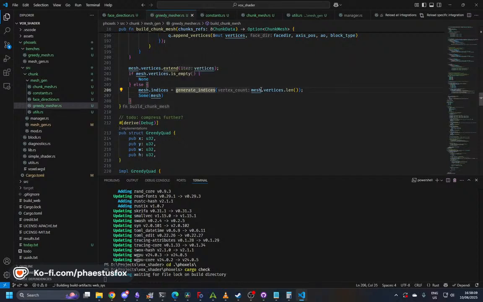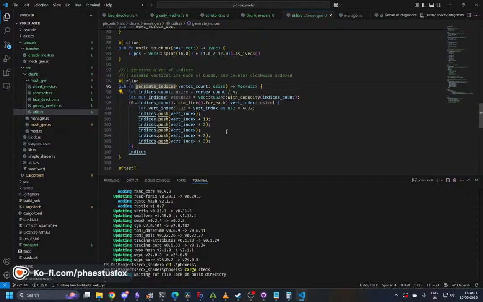The concerning thing about generate indices is that it implies vertices are being added in a specific order and orientation, which is not great for me being able to port this quickly. Generator of indices, assuming vertices are made of quads, counterclockwise oriented.